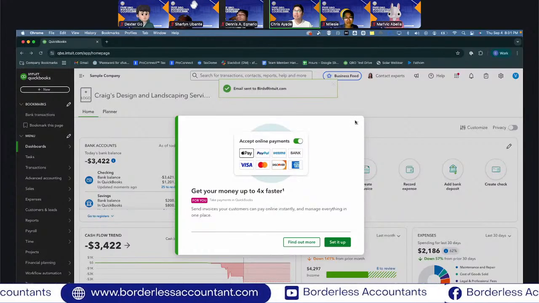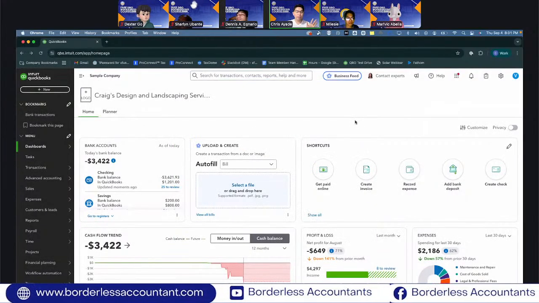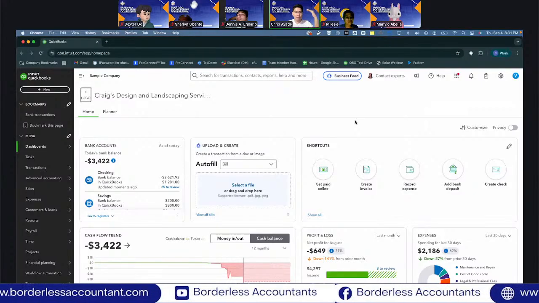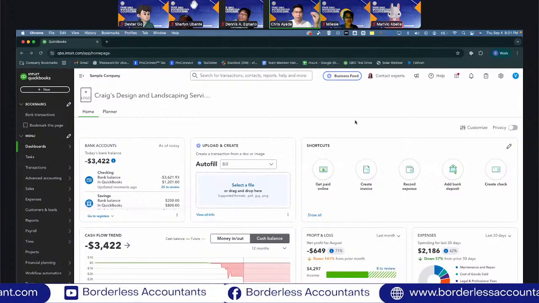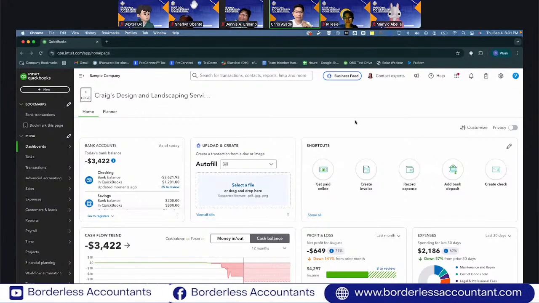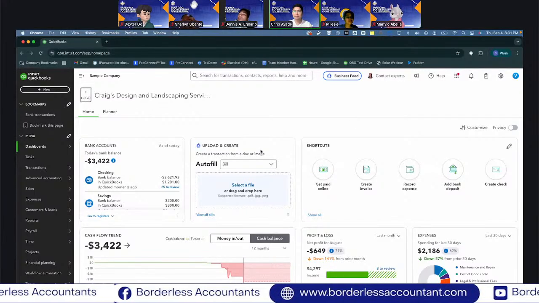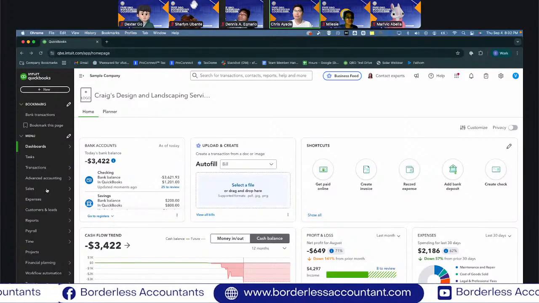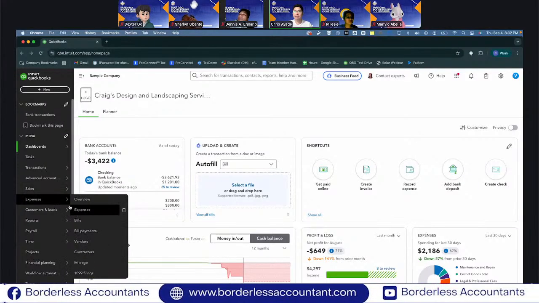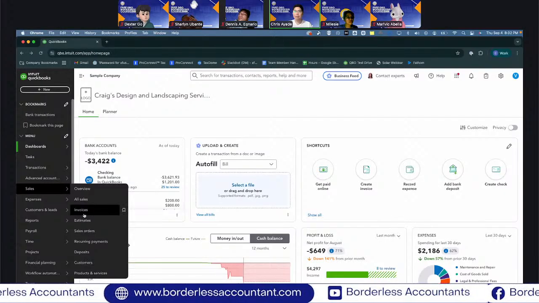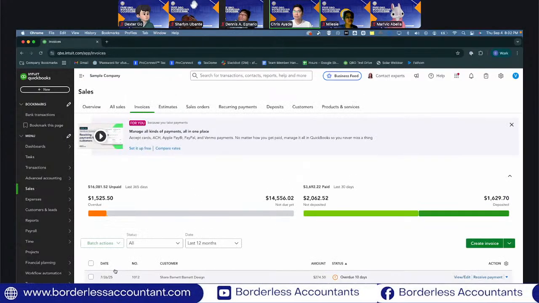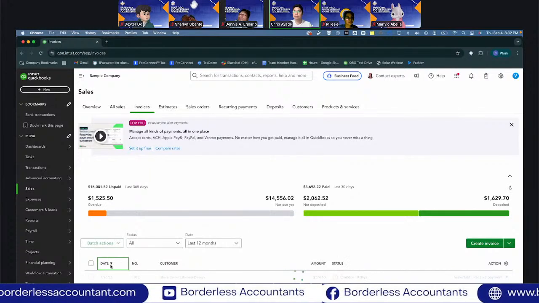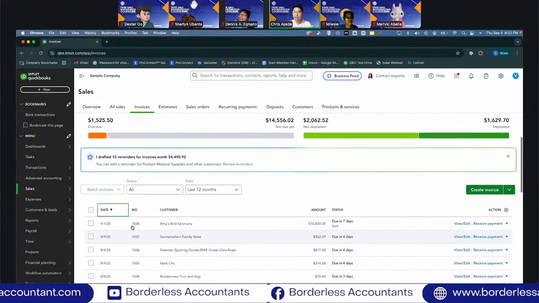And again, because an invoice creates an accounts receivable, the underlying entry in the QuickBooks backend is a debit to accounts receivable and a credit to sales. You've already seen that, right? If you have not, I will show it again. So if we go to the sales tab and then click on invoices, let's retrieve that invoice. Let's sort this out by date. Right? So this is that invoice, right?